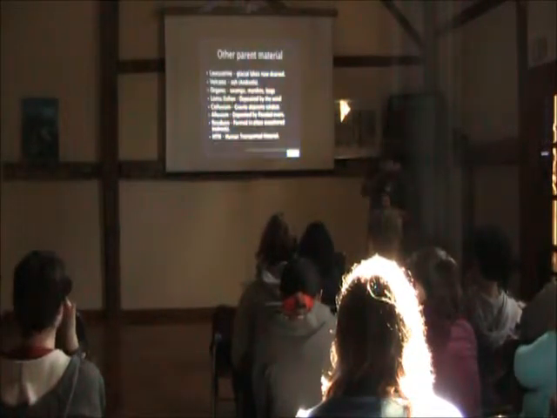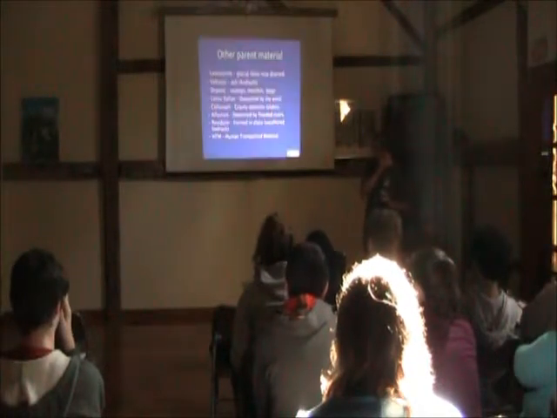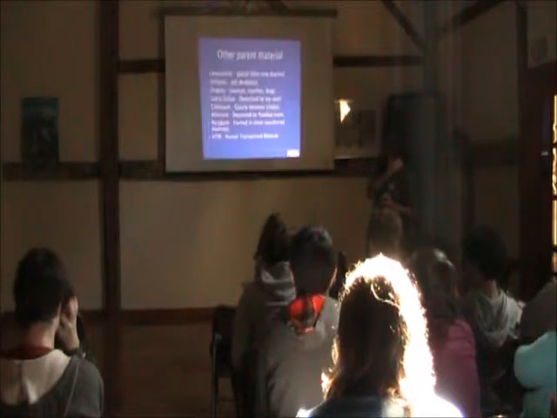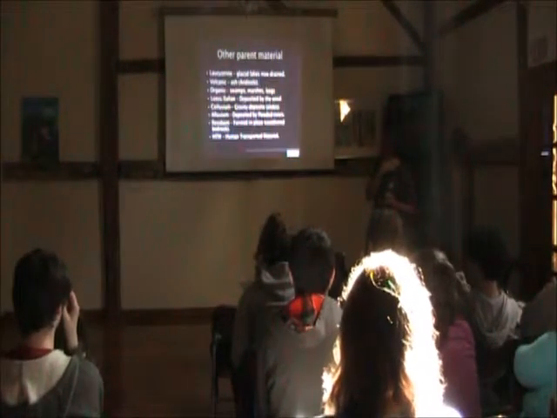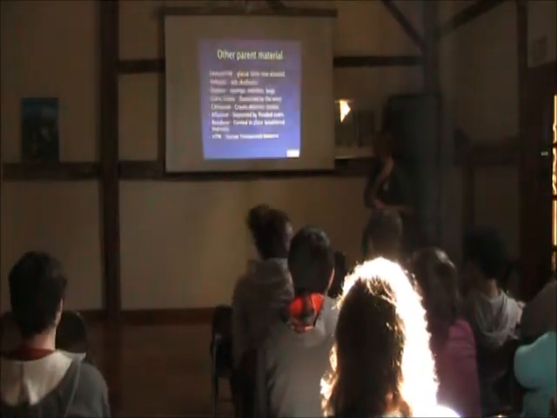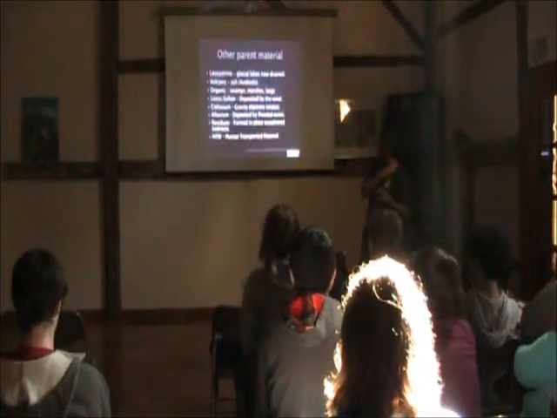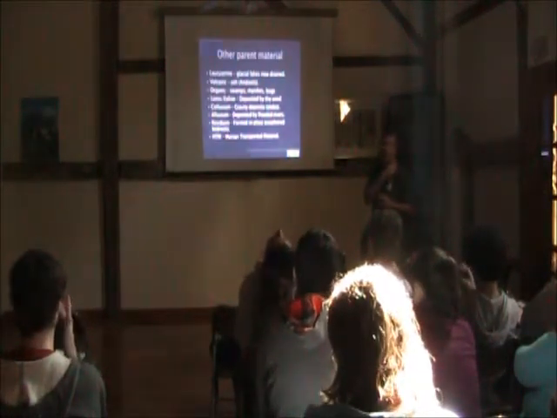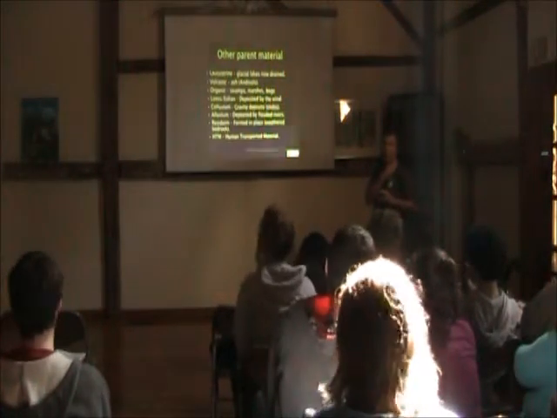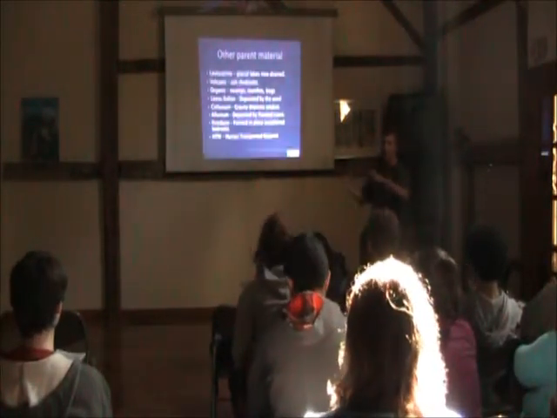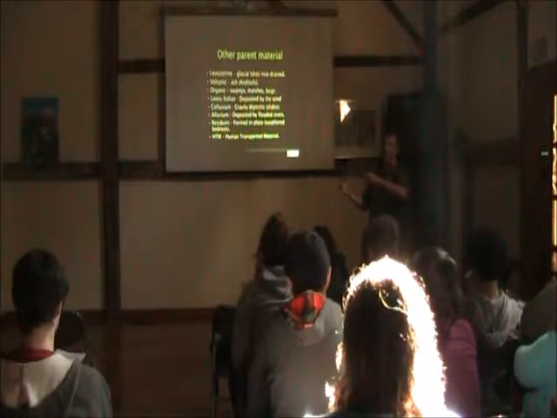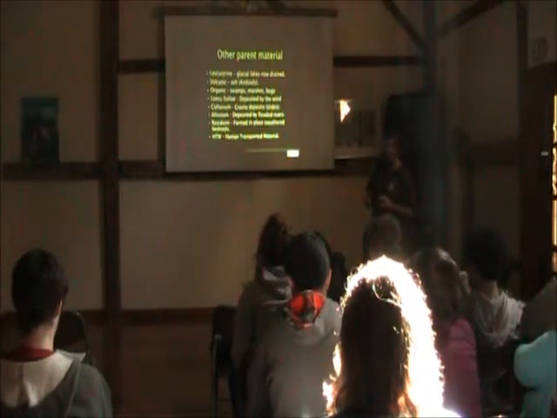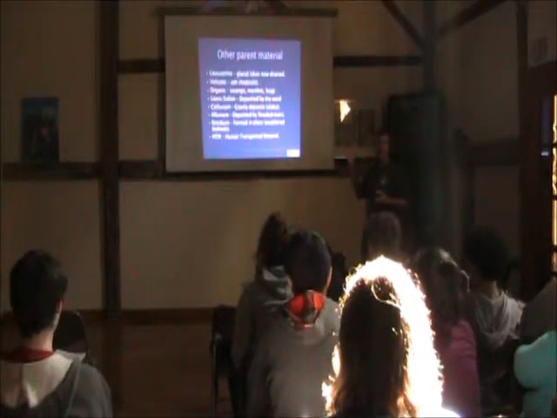There's other parent materials, this stuff called lacustrine, that's material deposited in glacial lakes that are now drained. Volcanic ash, we've got organic soils. Loess and aeolian, we'll be talking a bit about that in the next slide. Colluvium is material deposited by gravity. So if people saw that big slide up in Oregon, all of those materials there were colluvial soils, basically deposited by gravity.